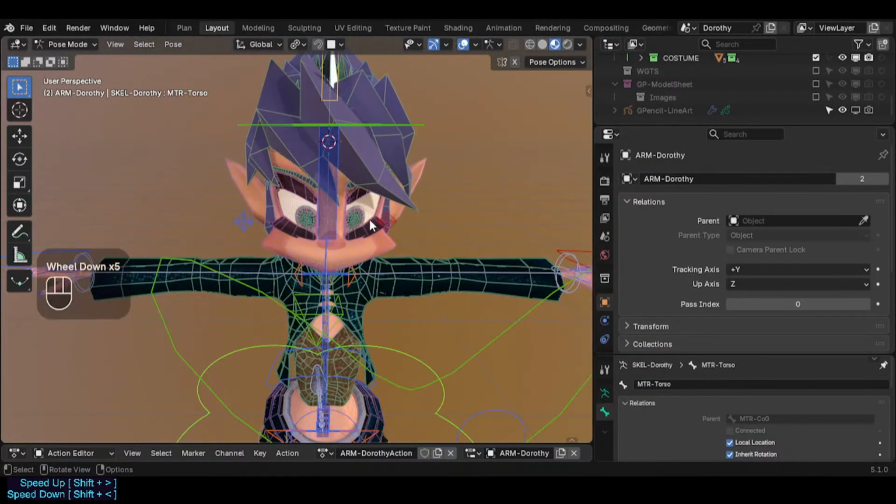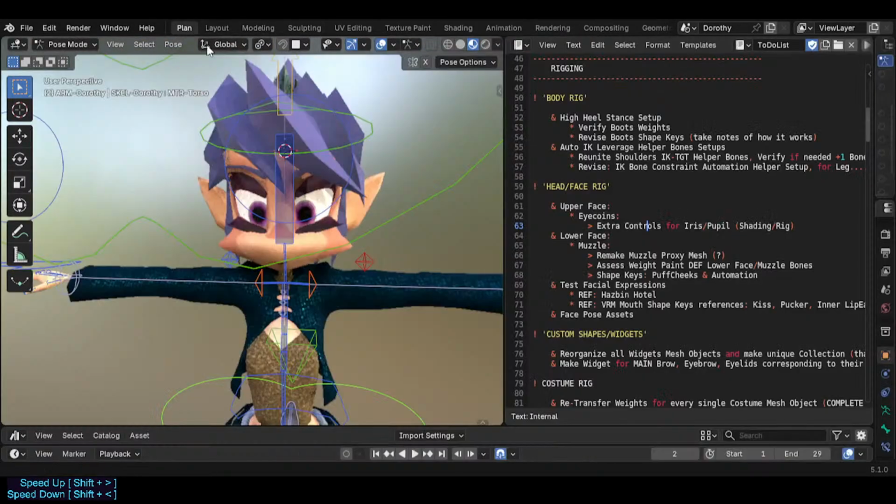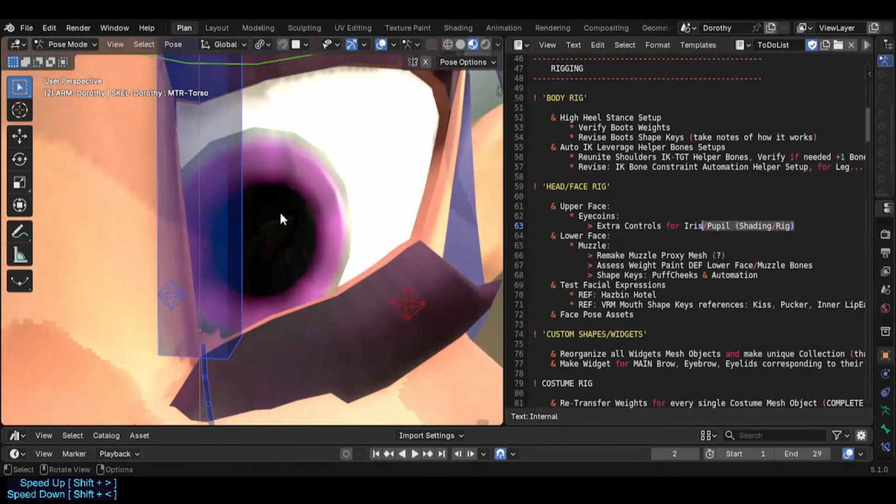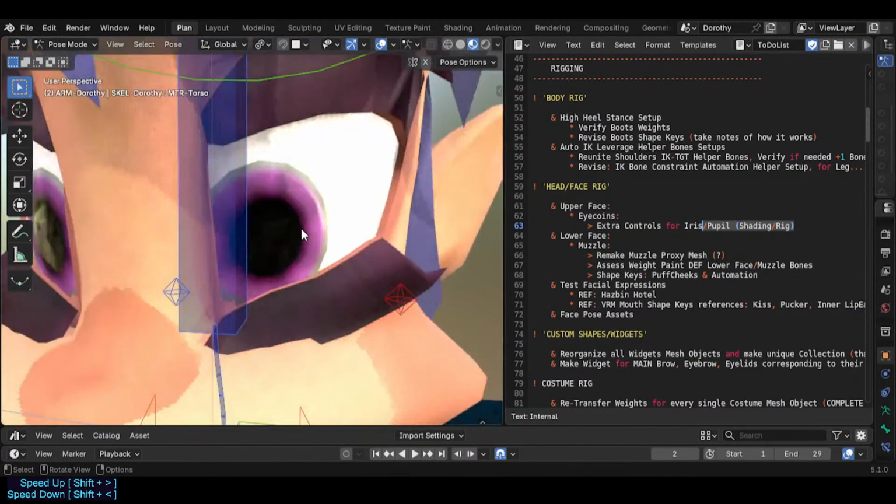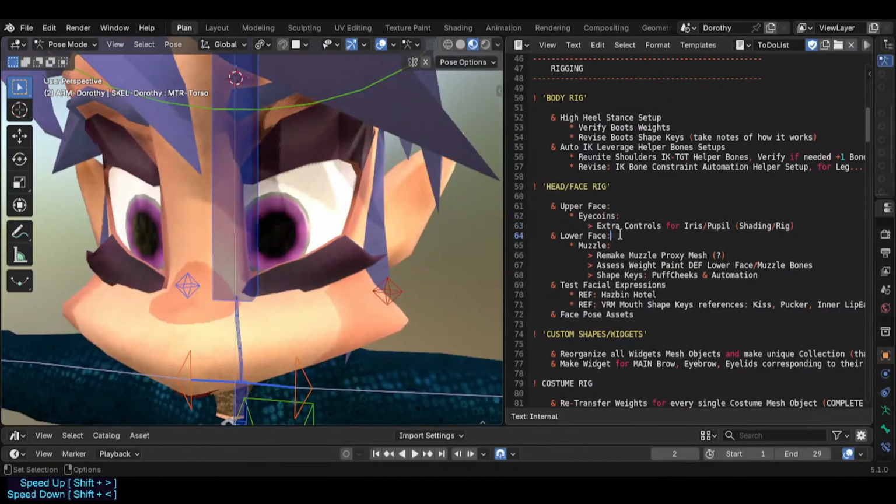Yeah, I have some ideas, but I have to give more thought to that. I need to check some tutorials. There are a few of them good enough that can solve this in the shader editor. This is a quest for me too. I never did that kind of rig probably, but it's very important. Let's see how it works on this iris pupil system.